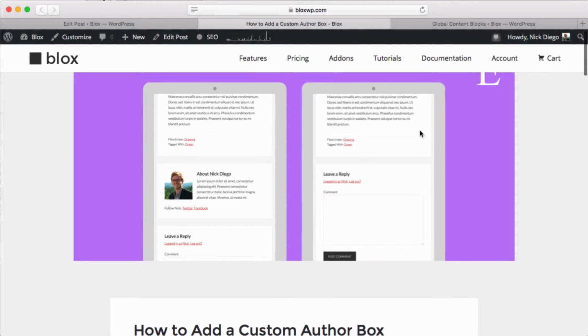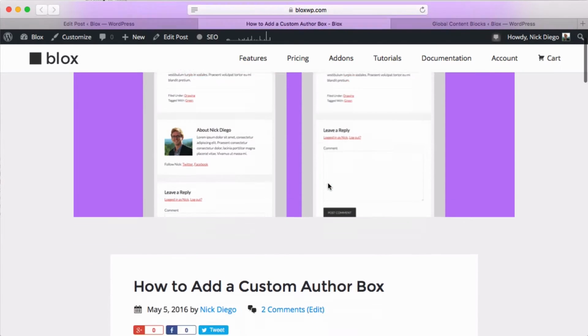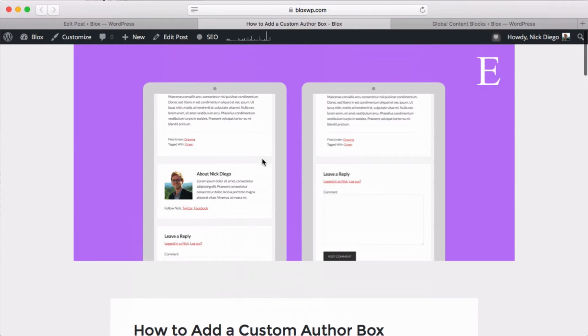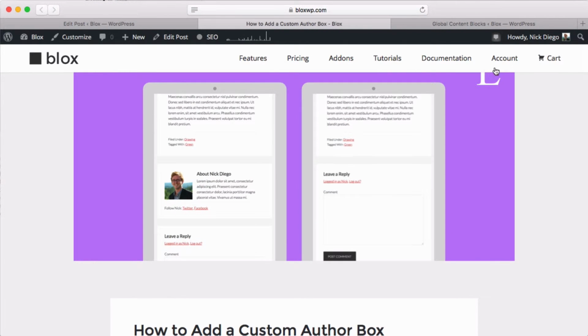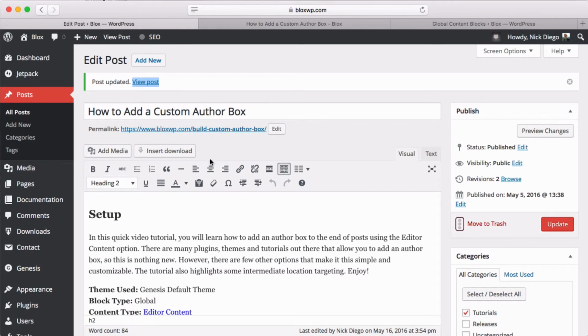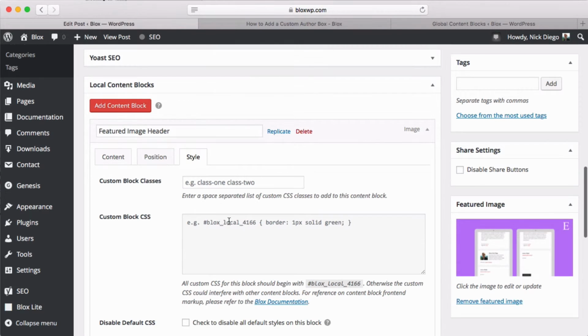All right, so now we have our featured image at the top. We have our title, and then we have our content, so we're halfway there. A couple things, the header nav bar is overlapping my image a bit, and we also don't have that colored background. So let's fix that real quick. So come back here, go into style. Now again, remember you always have to copy the block ID to make sure that our custom CSS isn't targeting something we don't want it to. So let's do margin top about 60 pixels.